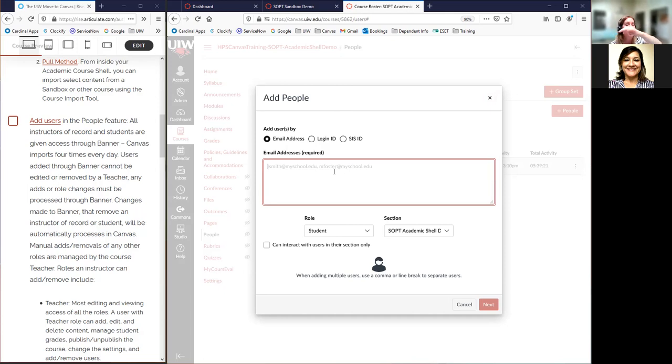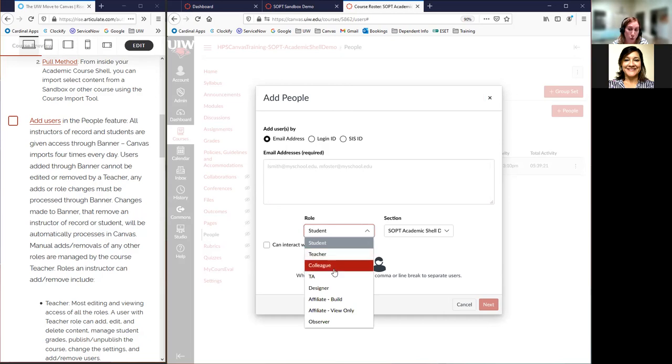So you're basically just going to need their email address, and then you're going to need to select the role. Don't select the teacher role if you don't want that person to get grade notifications every time assignments are being turned in. You'll want to select colleague, so that grade aspect has been turned off for colleague. So it's just a lot more convenient for the person who's not really responsible for your course to not have hundreds of notifications telling them to grade work that they have no business dealing with.